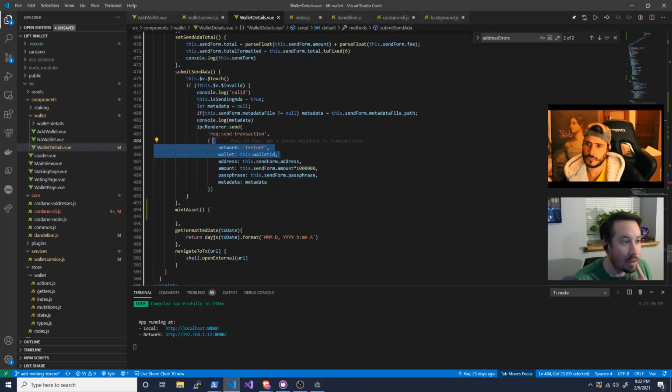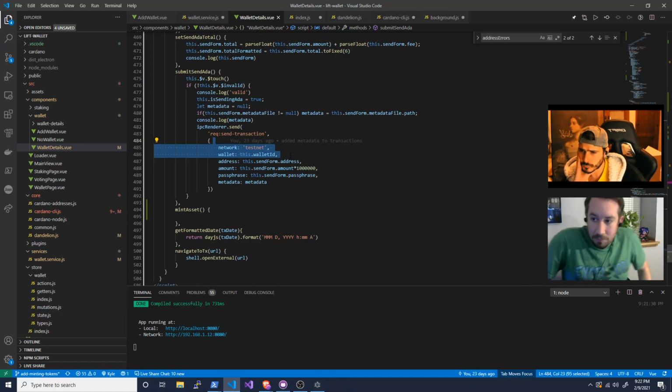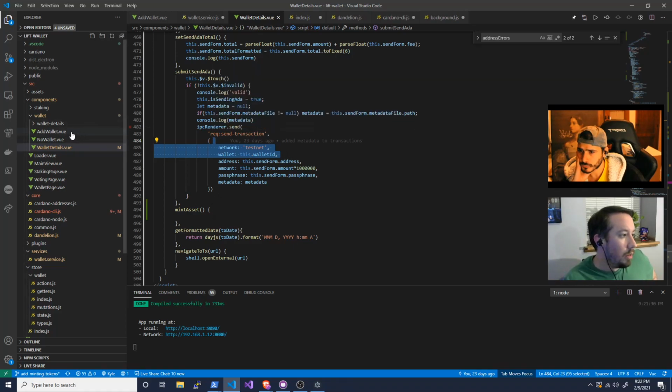The wallet name, which is actually the wallet ID, this dot wallet ID on the component. And then we need to hardcode testnet for network.